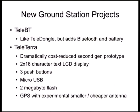The idea is you'd mount this at the feed point of a little handheld Yagi antenna that you could point at the rocket and then stand there with your Android phone and the app, which is almost working right, and use that for tracking the rocket in flight. And of course it can also be used with the Bluetooth that's on a laptop or something. It implements the SPP Bluetooth profile, which is the serial port protocol, which means that it'll work for anything except Apple products just fine.